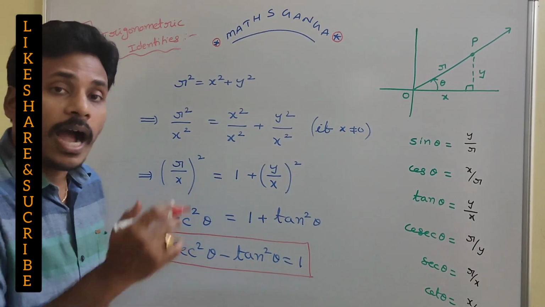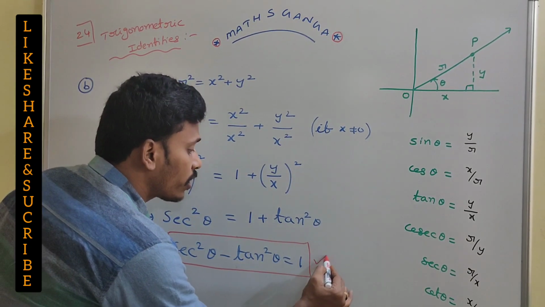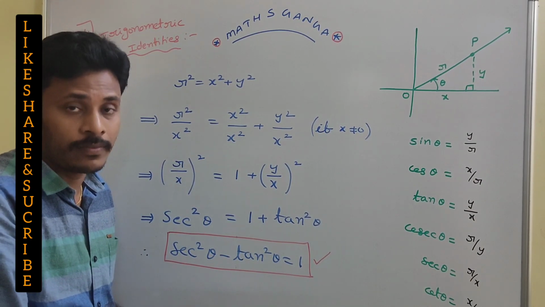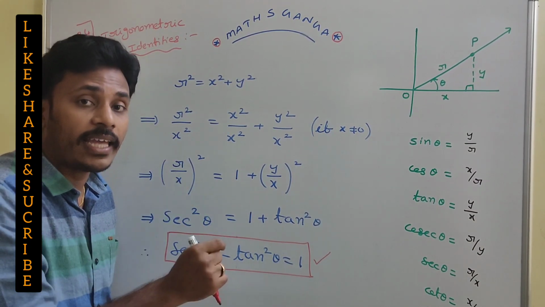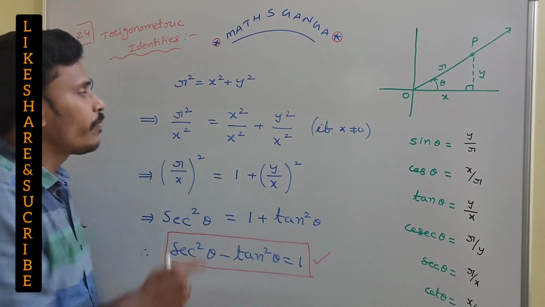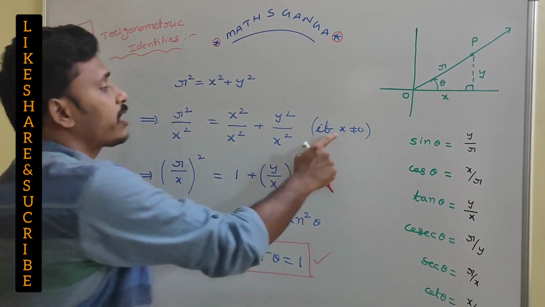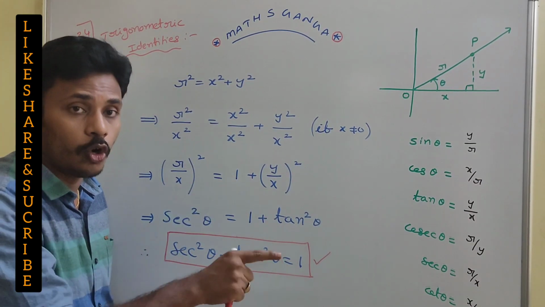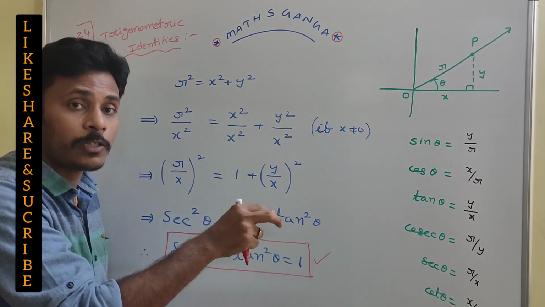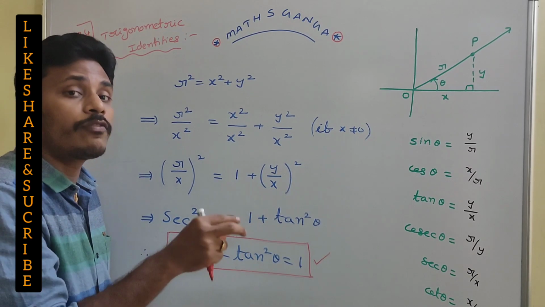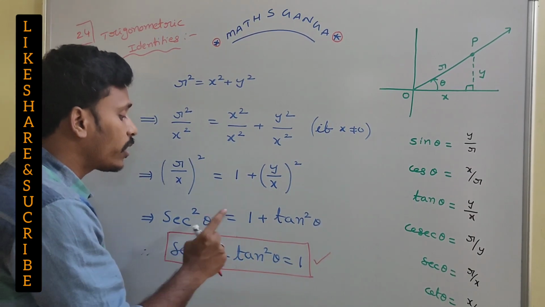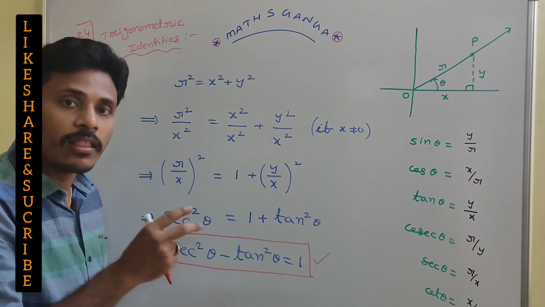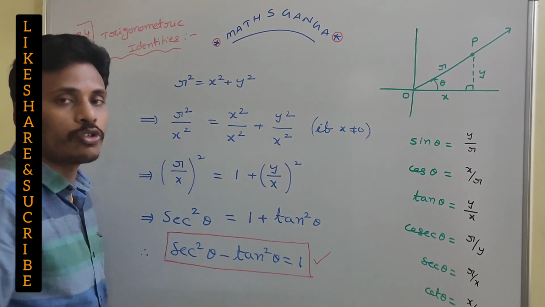use repeatedly, right? And this secant square theta minus tan square theta is equal to 1 is true for all the values of the angles except the angles for which x is 0. This discussion is true if x is non-zero. What happens if x is 0? If x is 0, then there are some angles corresponding to that x equal to 0, and for those angles, secant square theta minus tan square theta is equal to 1 is a failed statement. In all the other cases, it's a true statement, right?